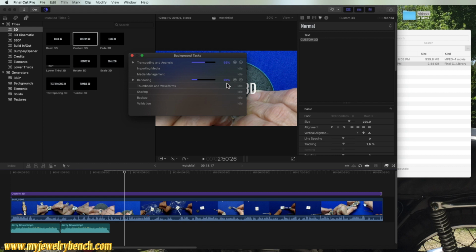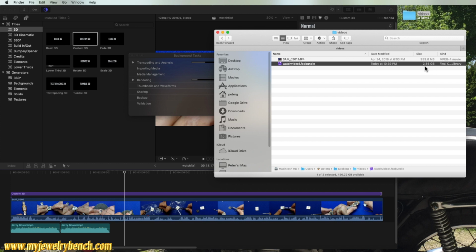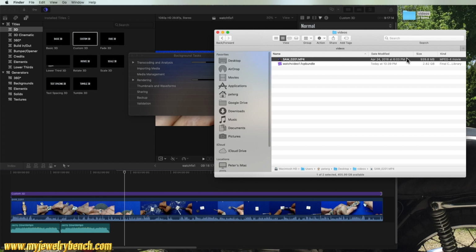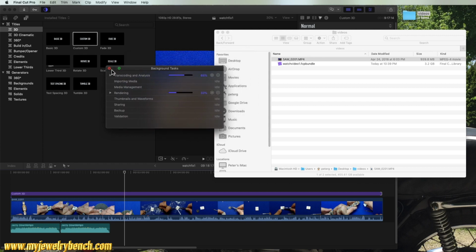So it's only at 24%, and if we go back to our file viewer here, you can see we're already up to 2.5 gigabytes. Now, that's 2.5 times bigger than the original video, which I did not import into the library. So this is kind of crazy. It just keeps growing. One of the things that I discovered is the reason I was losing space was because of this background editing or rendering. Final Cut Pro likes to do this.